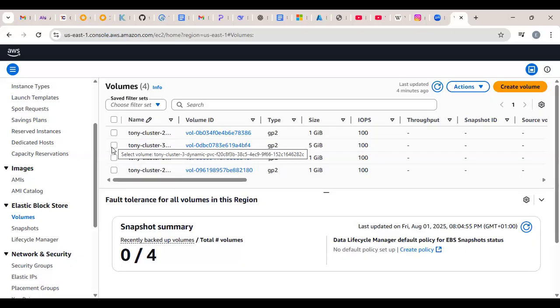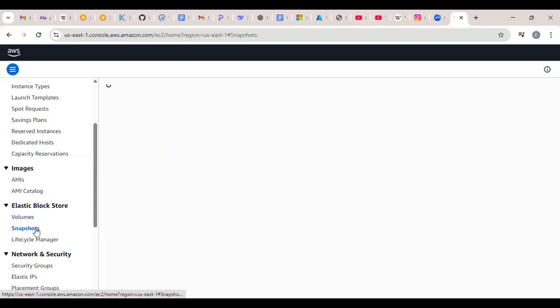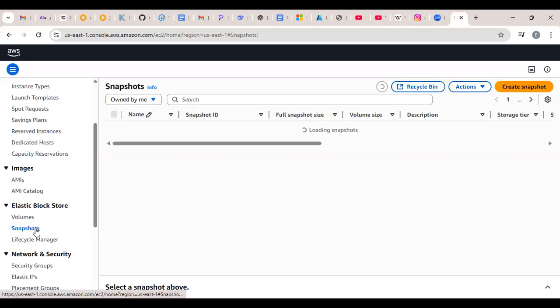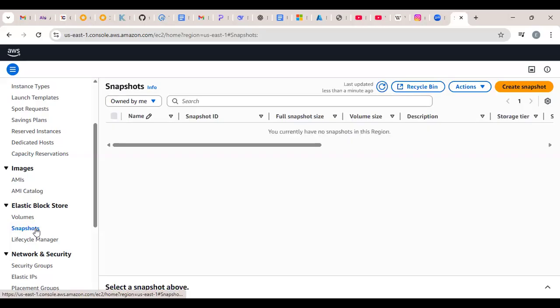Now snapshots. Snapshots are the same way you used to back up volumes. Since volumes are storage, you would need to create snapshots of point in times. You call them point in time snapshots of the storage. So for example, if I store file A, file B, file C, file D on my volume, which is like storing on my hard drive, if I take a snapshot, it means I'm making a copy of this hard drive and keeping it somewhere.